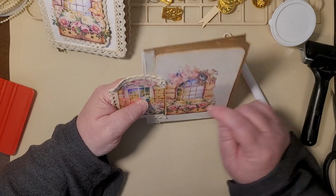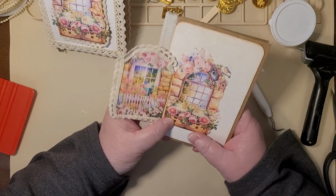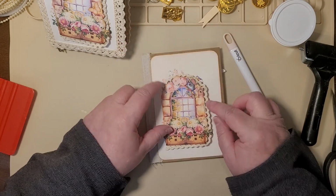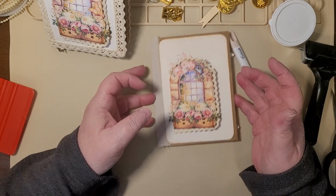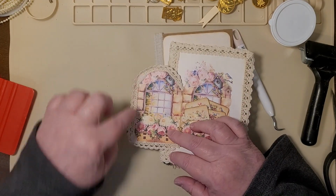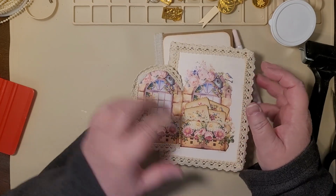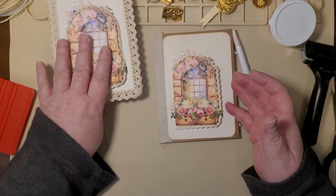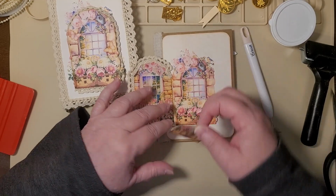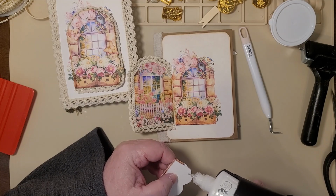That is really cute. Now, I'm not going to do anything right now, but when it dries and it's settled into its new home, then you can put the cards in. And you can put a Velcro dot, which is what I'll do, like I did with this one. I think I cut one in half and put one there and one there. So, oh, I didn't put my lace in behind the pocket. I wonder if I can take it off. I don't know if I can or not. Ooh, let's do it, because I do like the lace, really, I do.